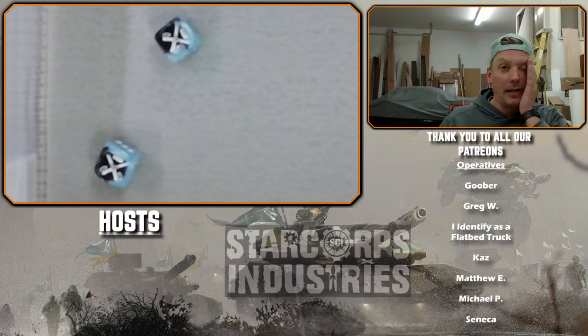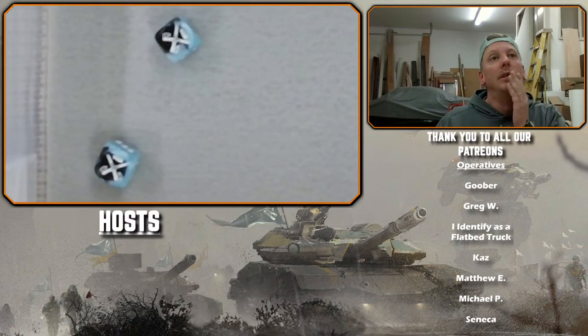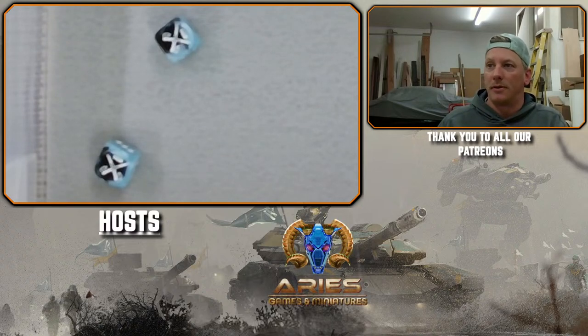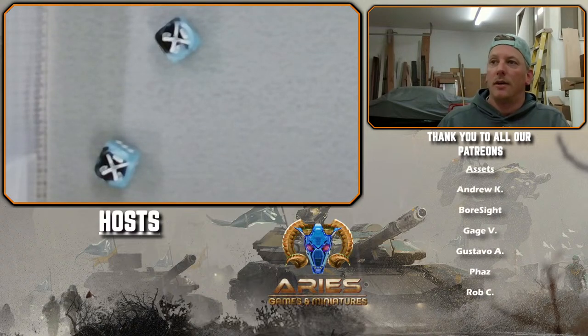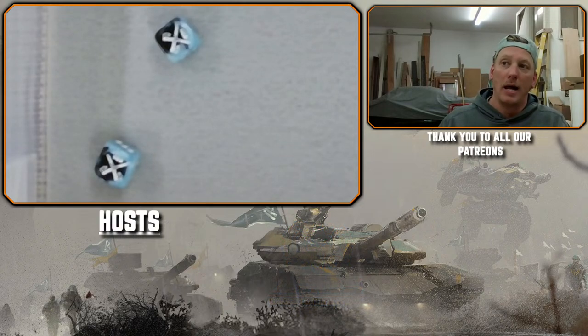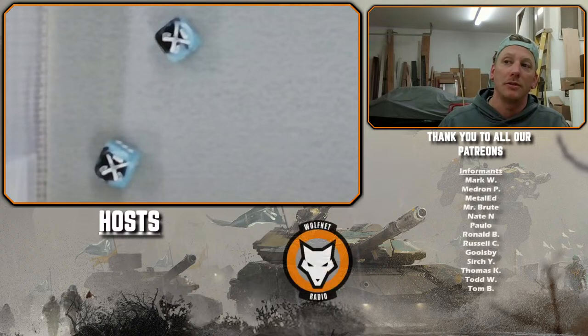Search and Destroy is not only a challenge for the person who draws the card, but also for the player defending it, because you do know which building is which building. So if you wanted to, you could do the exact same thing and just block them from getting within 2 inches. If you have those movers, you can.